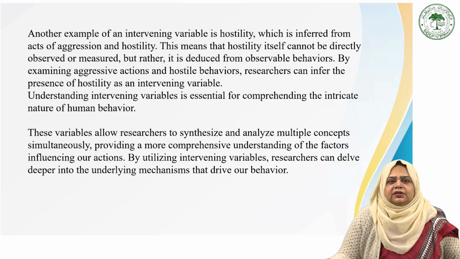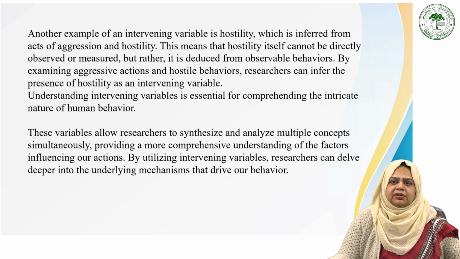Another example of an intervening variable is hostility, because understanding human behavior requires an examination of intervening variables such as hostility. Although hostility cannot be directly observed or measured, it can be inferred from observable acts of aggression and hostility. By analyzing these behaviors, researchers can determine if hostility is present as an intervening variable. This knowledge is crucial in comprehending the intricate nature of human behavior.